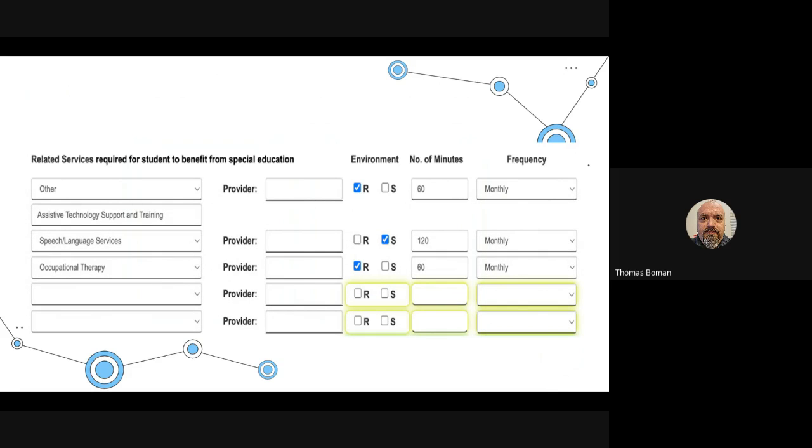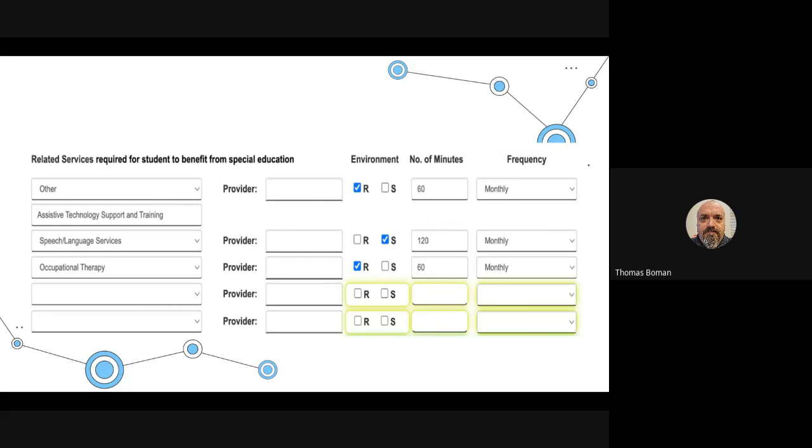Okay, this is what our services and placement page looks like. So I just wanted to show you what those assistive technology services could look like. We use Embrace. Does anyone else in here use Embrace for their system? Okay. Within Embrace, I wish that they would have a specific option in their drop-down menu on their services page. You have to select one of their pre-populated options. I know that some of the other systems have something similar to this. So when you put it in Embrace, you have to click on Other, and then you have to type in the Assistive Technology Services. I wish they would just put it in as a choice, but they don't.